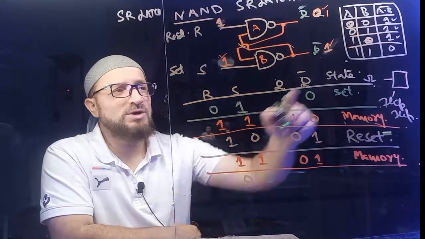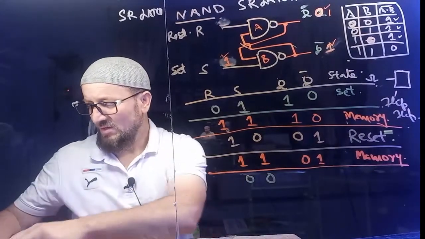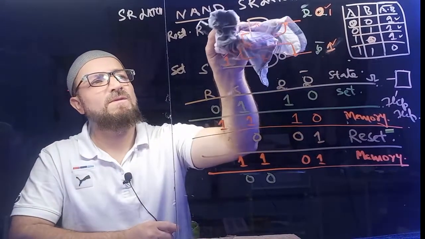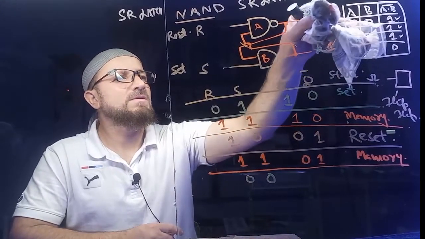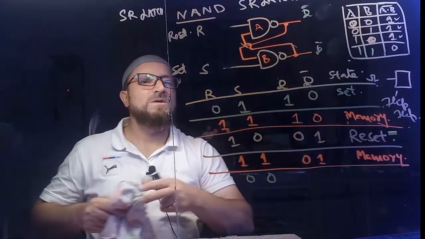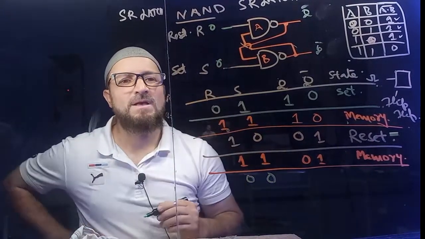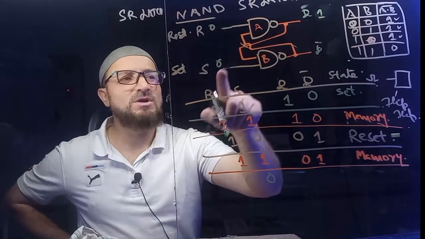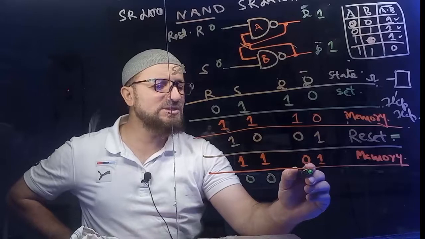So why? Because we know if one of the inputs is 0, output is going to be 1. So that means if I am putting both 0 0, and I know if one of the inputs is 0, output is going to be 1. For this case also, if one of the inputs is 0, whatever the second input coming, I don't care, because it is always sitting with 1. So that means they both will be 1 1.